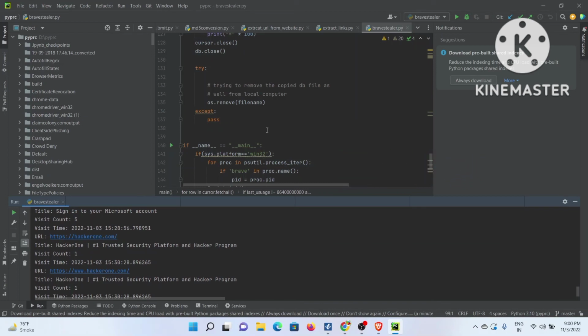Now, in our subsequent videos in red teaming, I'll be showing the ways to exploit a system and maintain a kind of command and control server so that you can siphon out all these credentials to your server as well. I'll be showing all those things. So stay tuned with us.